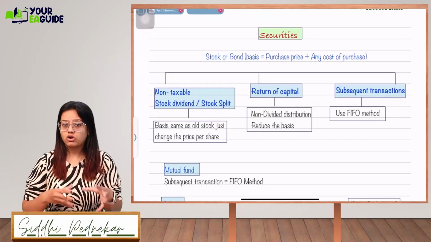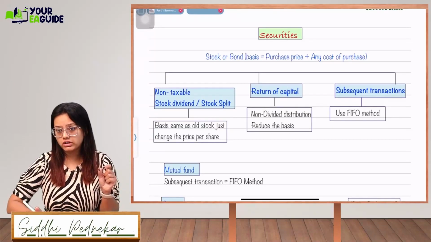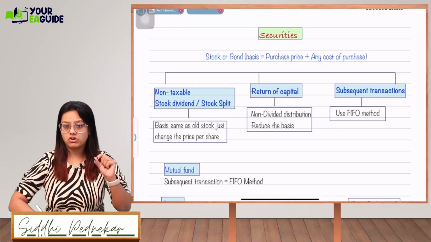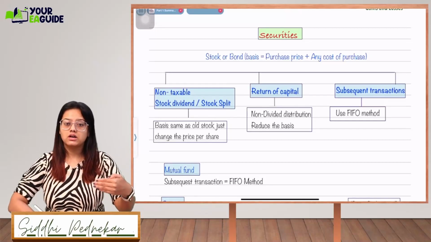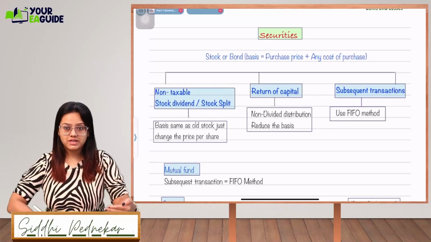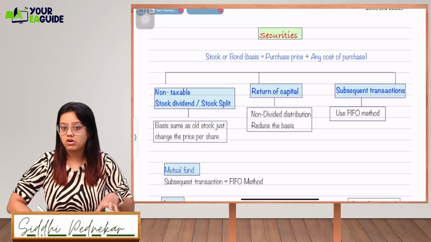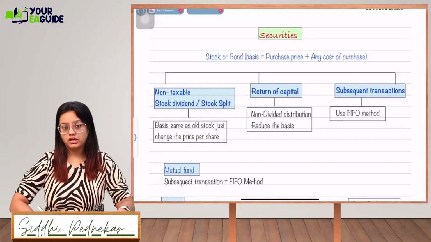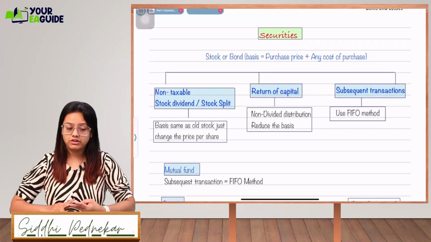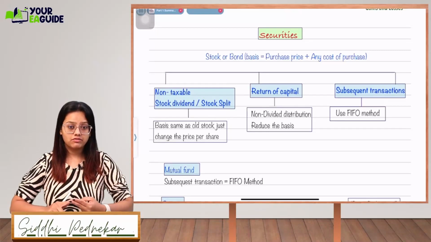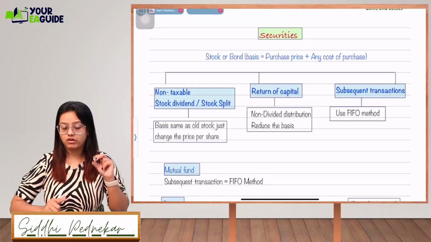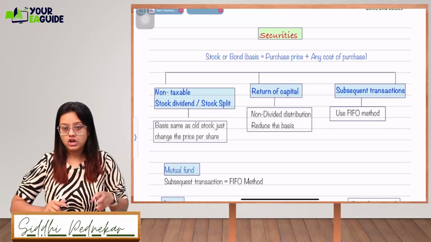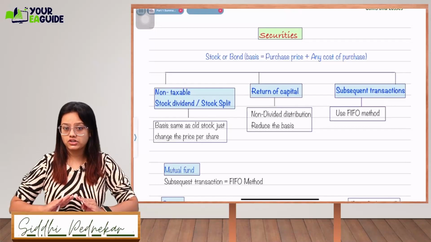Whenever you have a stock or bond, the basis of that stock or bond is nothing but your purchase price plus cost. There won't be any depreciation in this. If there is any addition in the same type of security, you just add it to the cost basis, and then you get an adjusted cost basis. Now remember one thing, if you receive a stock dividend or stock split, meaning a dividend in the form of stock, or for one stock you receive 2 more stock, you are not going to change the adjusted basis.